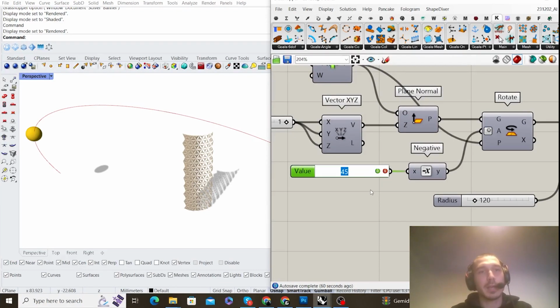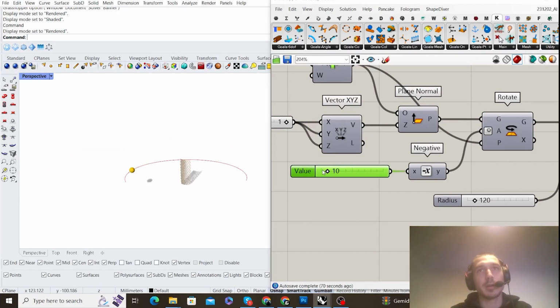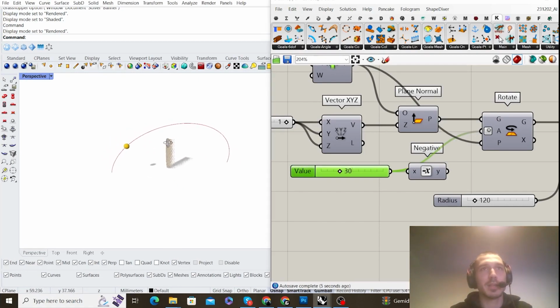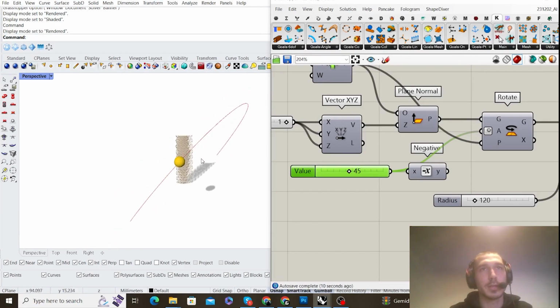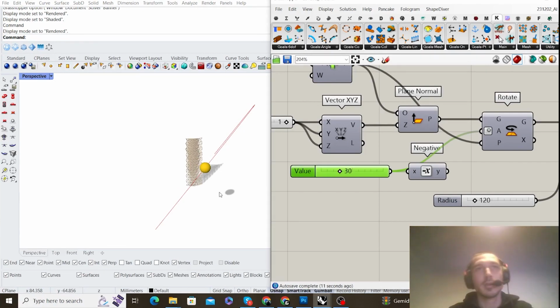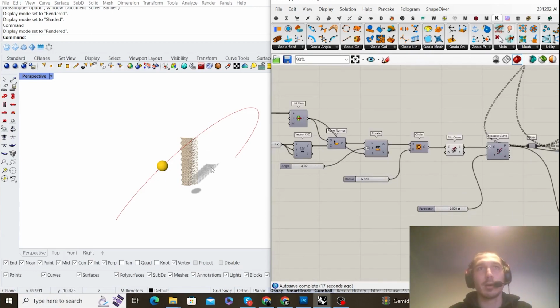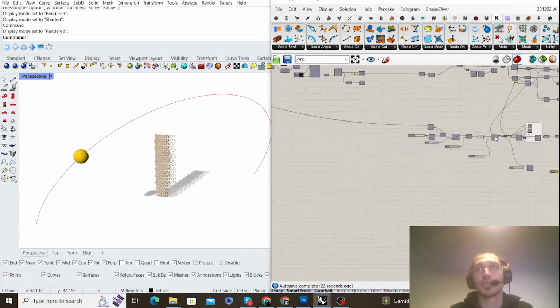We can try. Also, I'm going to rotate this thing a bit more. Let's say somehow like this. Maybe we can even make it 30, but in the other direction. Yes, something like this. I think maybe 45 in the other direction might work quite well. I mean, we can adjust it, right? But my main point is that you see how this tower, how this facade changes depending on the trajectory and orientation of the sun.